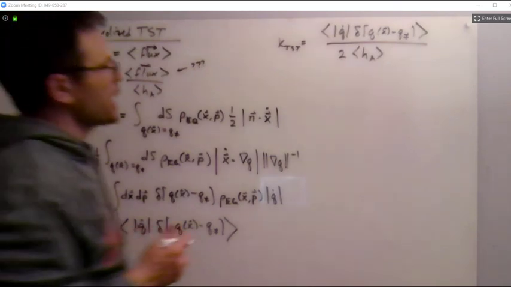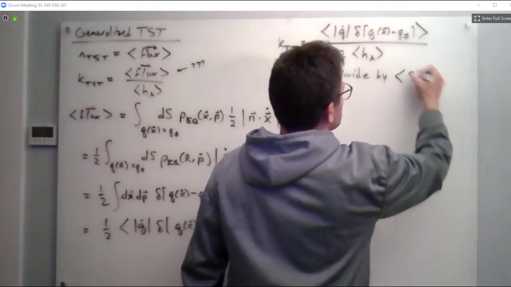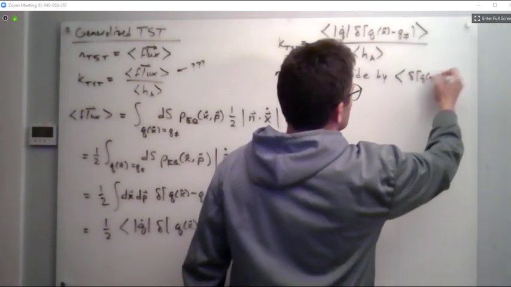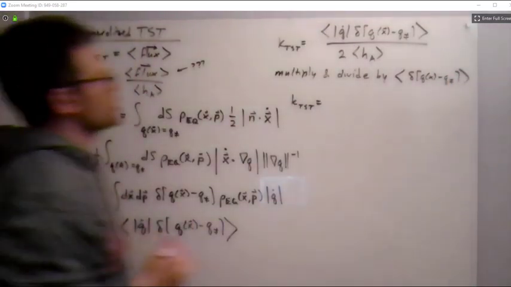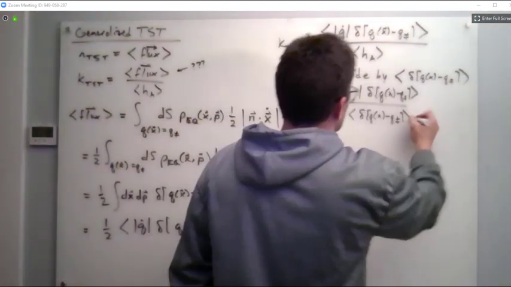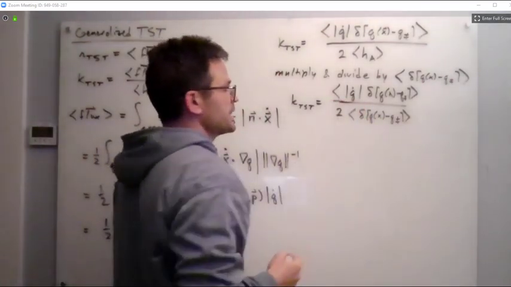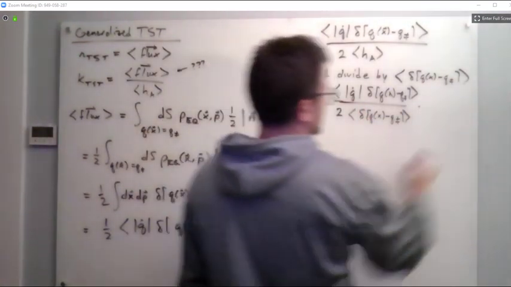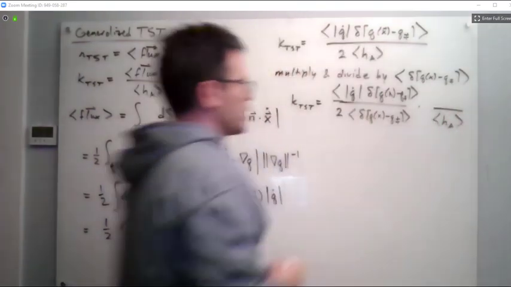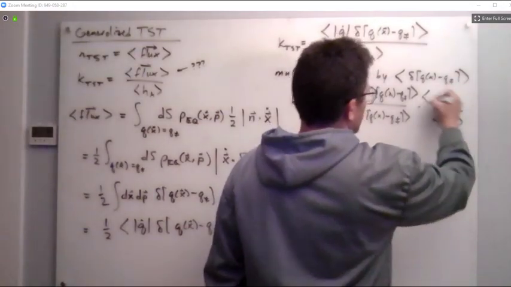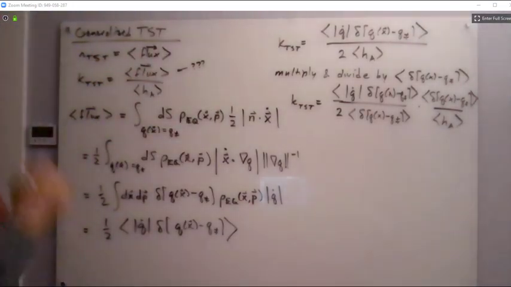What we're going to do instead now is we're going to multiply and divide specifically by delta of q minus q double dagger. Okay, so I'm going to multiply and divide by that object, and that's going to give me, I still have my factor of 2 here. I'm going to keep it sitting in this part of the expression, and I have to account also for an average over my reactant population, and I have to now multiply. All right, so I haven't changed anything. I just rewrote things in a convenient way.